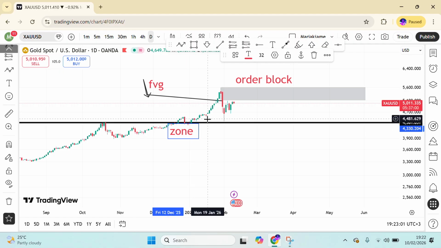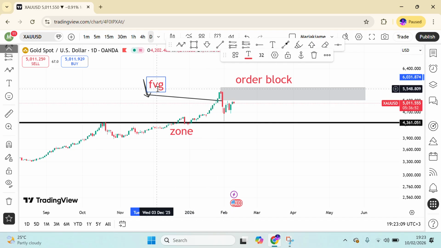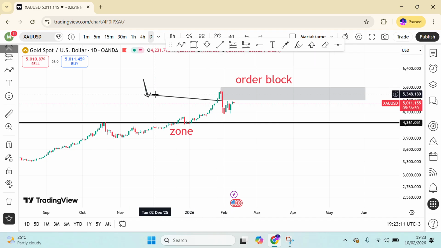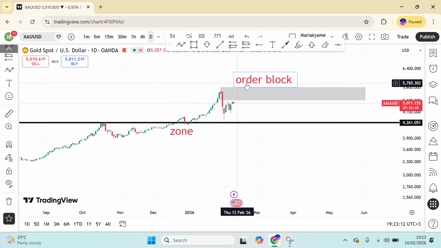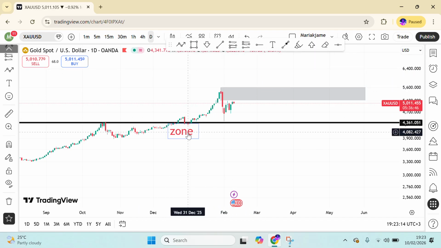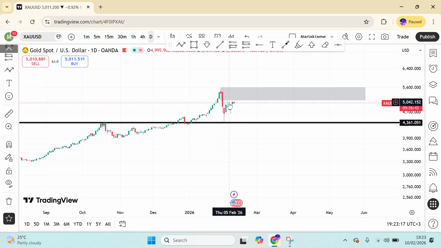What is preventing us from continuing with our buys is this. We are seeing an order block. We are seeing a fair value gap. If you see those two confluences, then you should know that the market is about to do the opposite. So what is the opposite of buying? We are simply going to look for sales here. And why are we going to look for sales? This is simply the reason: we wait for it to tap into the order block or the fair value gap zone, and then we can run down.